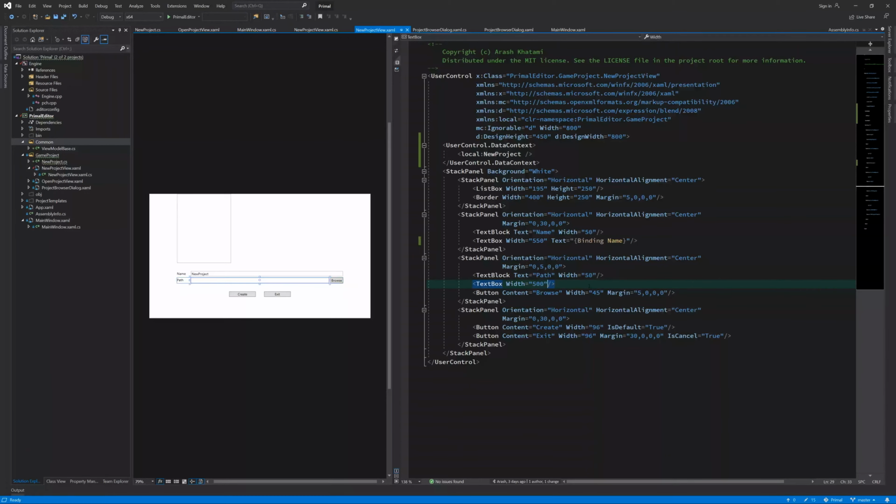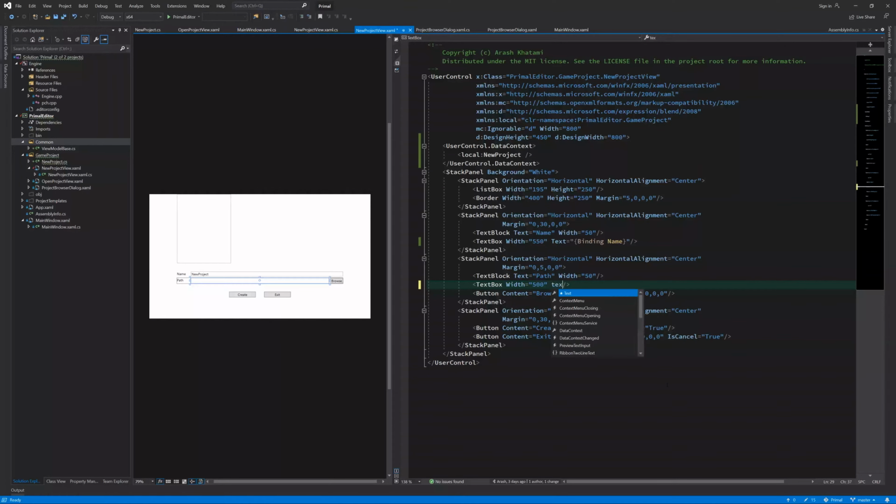So if I want to bind my second text box for path to this property path, okay, there is also a path.